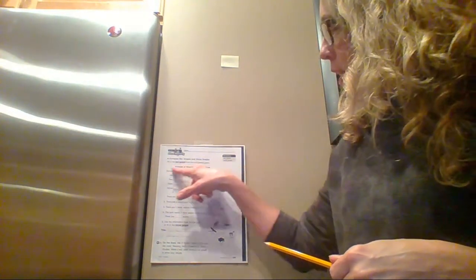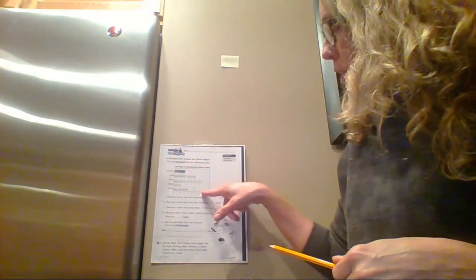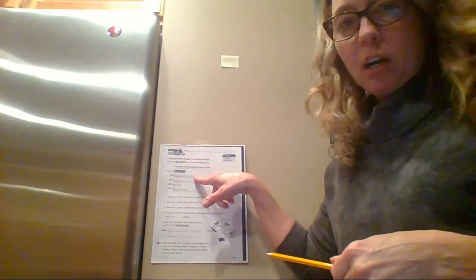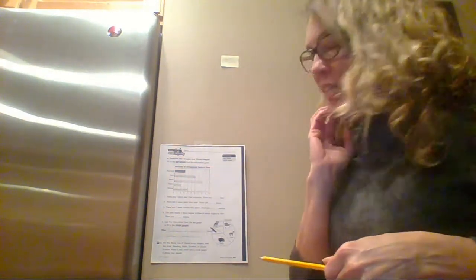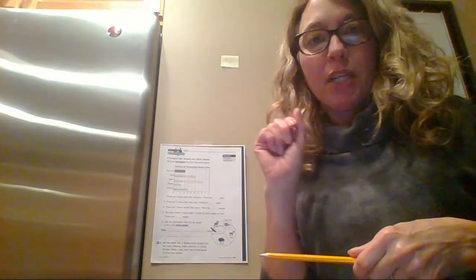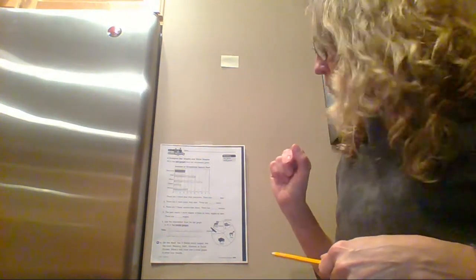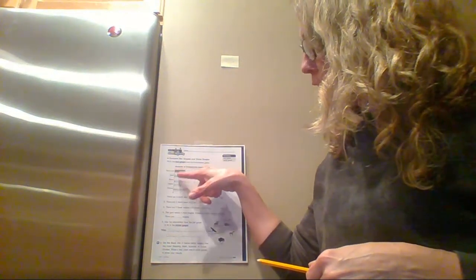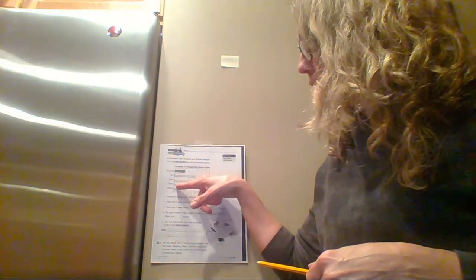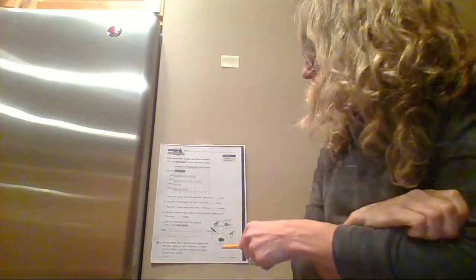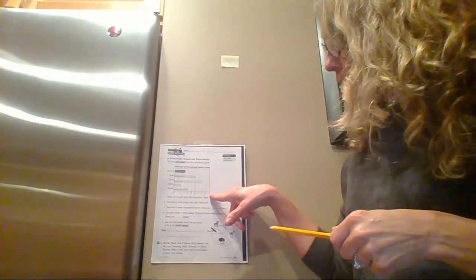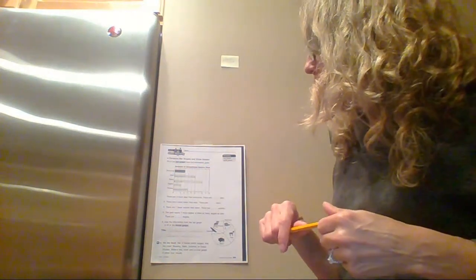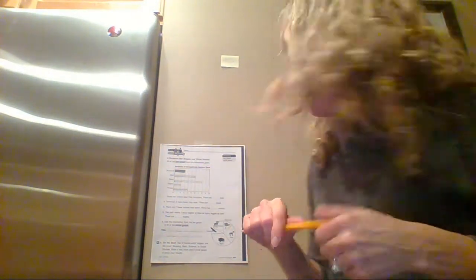But let's take a peek at this bar graph. It's called a bar graph because it creates a bar as you add the data, versus a picture graph where you put in the pictures that we did earlier. On the left-hand side, we have some animals: raccoons, deer, bison, eagles, and wolves. And along the bottom, we have numbers 0 through 10. And the title of our bar graph is Animals at Grasslands National Park.